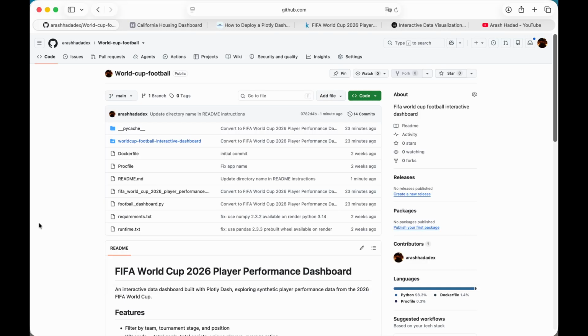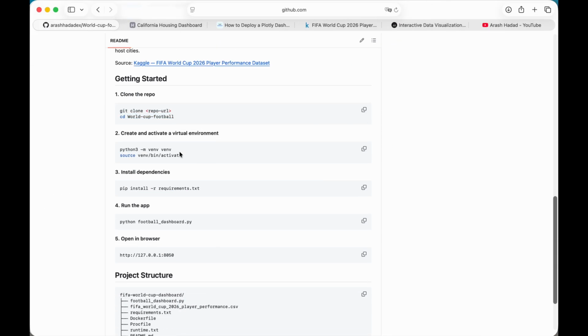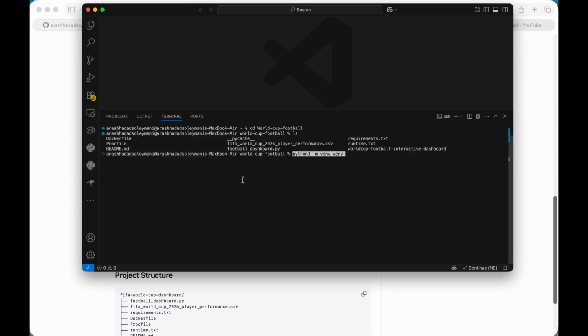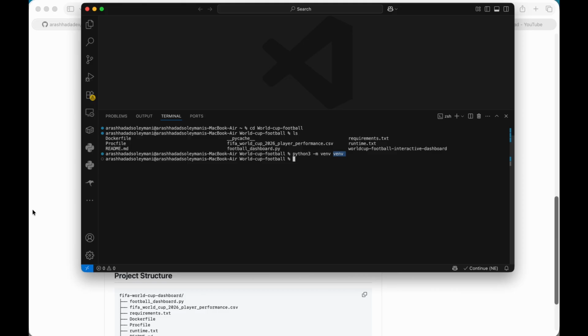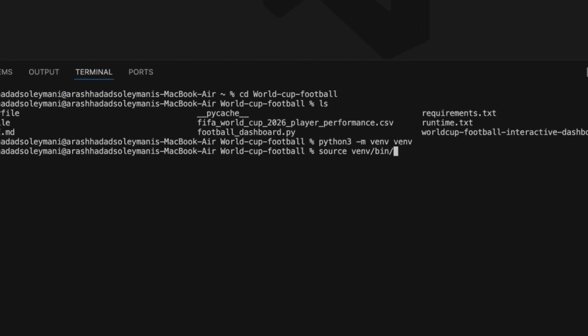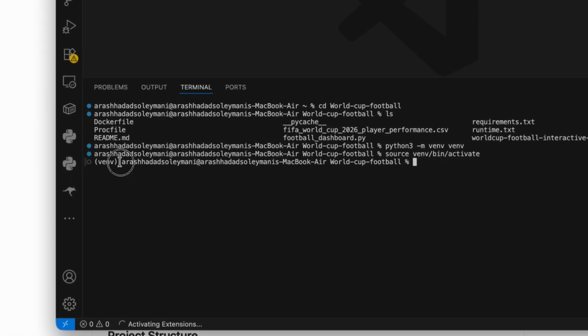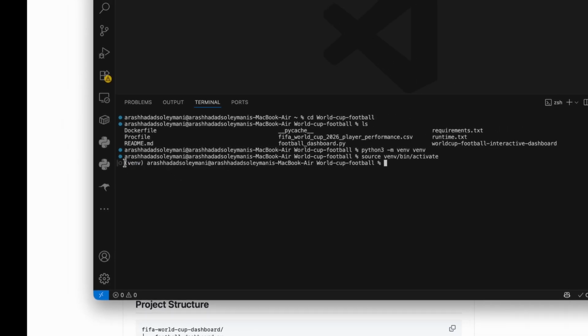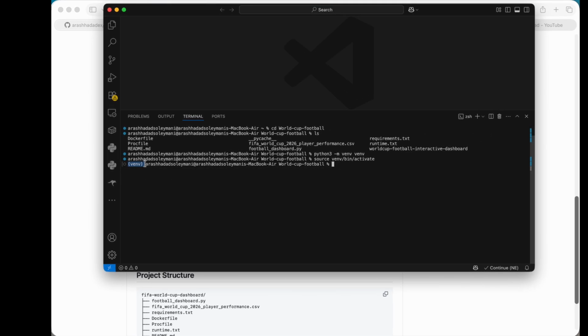And next we need to create a virtual environment where when we want to install our dependencies, our libraries, they all install in a separate environment so they won't conflict with other applications on your machine. Simply by writing python3 -m venv and the name of your virtual environment, you can change it to whatever you want. And then with source venv, your virtual environment name, /bin/activate, you activate your virtual environment. Here at the left side you can see that inside parentheses our environment have been activated.